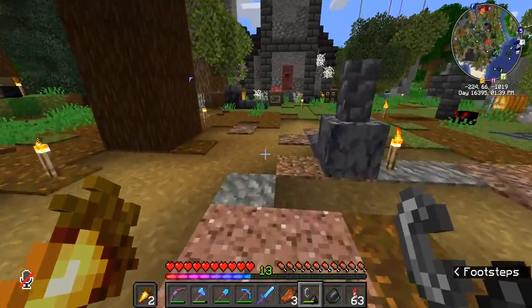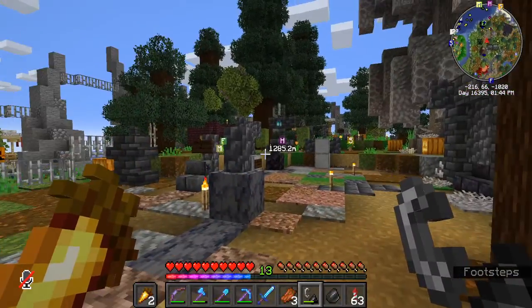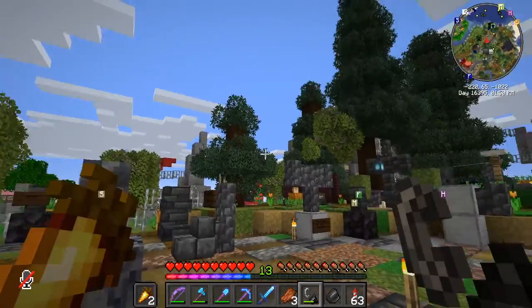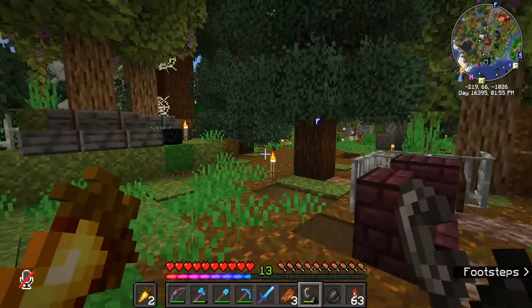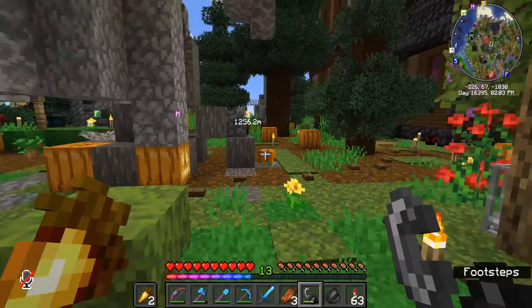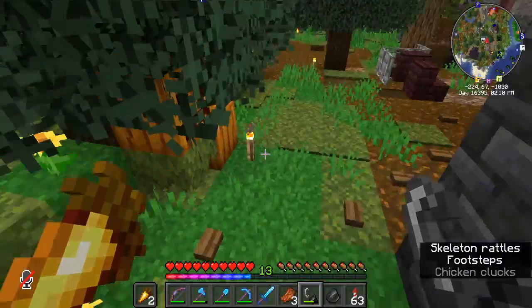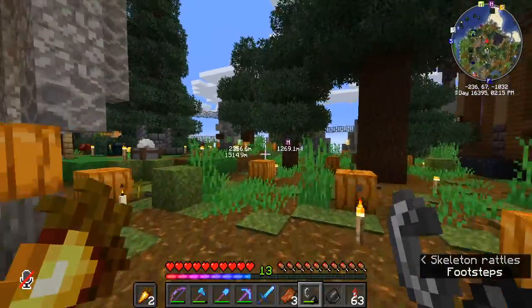Just some random graves and another one of Panda's trees that he put back here for me. I just kind of threw this last little part together. There was a lot more things that I wanted to do — those are ugly trees and I didn't get a chance to cut those ones down and replant them. I was really pressed for time. Panda and Jane helped out the other day.